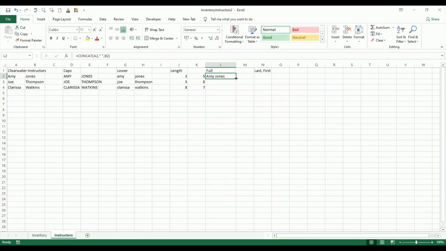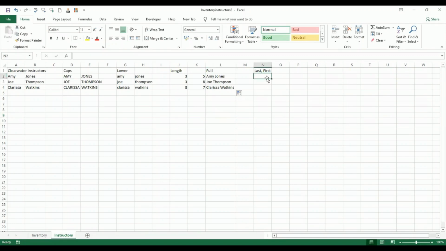If I just drag this down, I will have all the names with spaces. This is the way you can create one cell with two different values using the CONCAT function.